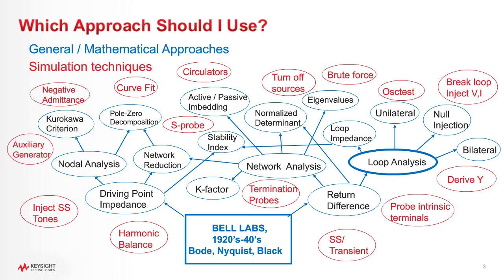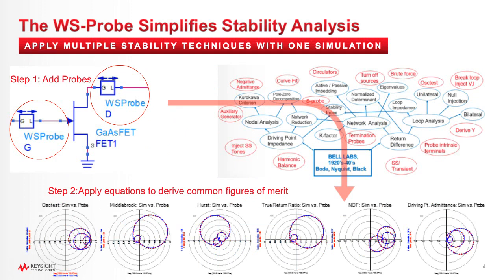And what I'm going to show you is a capability that we've put into our design tool, Advanced Design System. And these things are called WS probes. They're named after their inventor, Dr. Tom Winslow. He's a technical fellow at MACOM. And he's developed this probe that essentially allows you to access all of these techniques from just one simulation. So some of what I'm going to do today is just show you the different techniques, how you use them, and then you can derive them all just based on post-processing using the probe.